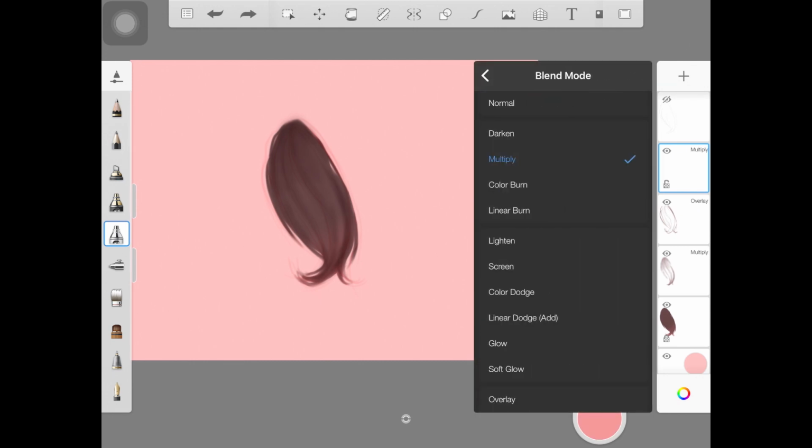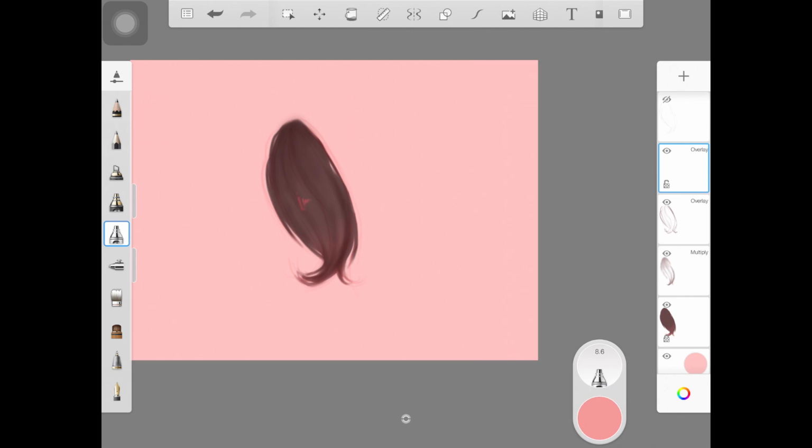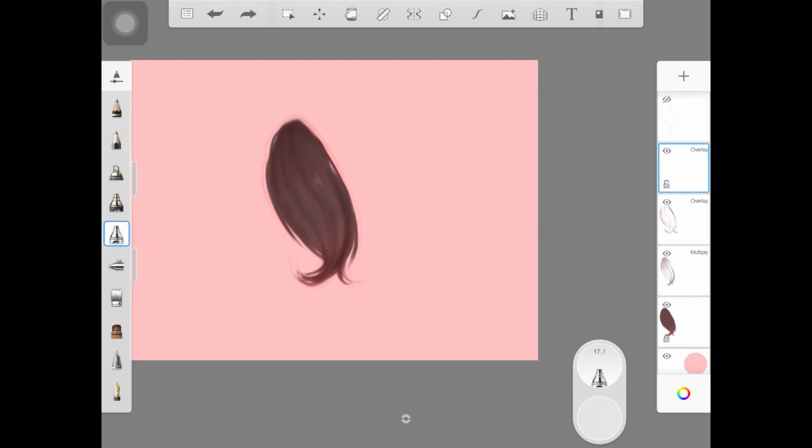Now once you are done with that, just create a new layer again, and this time set it up to overlay and pick up a lighter color, almost like a white color, and I'm using the same brush right here. Now this is the time to add highlights. Now for the highlights, just keep in mind to add the highlights in the form of hair strands like I am doing right here.